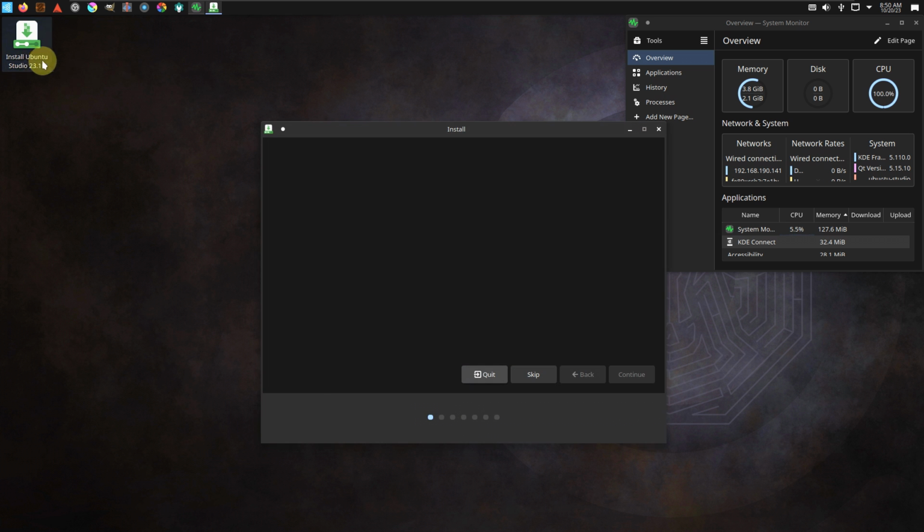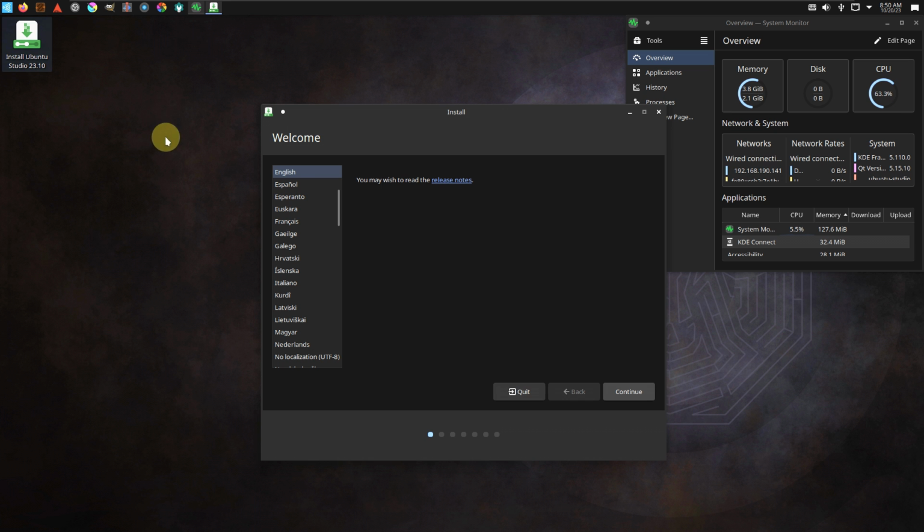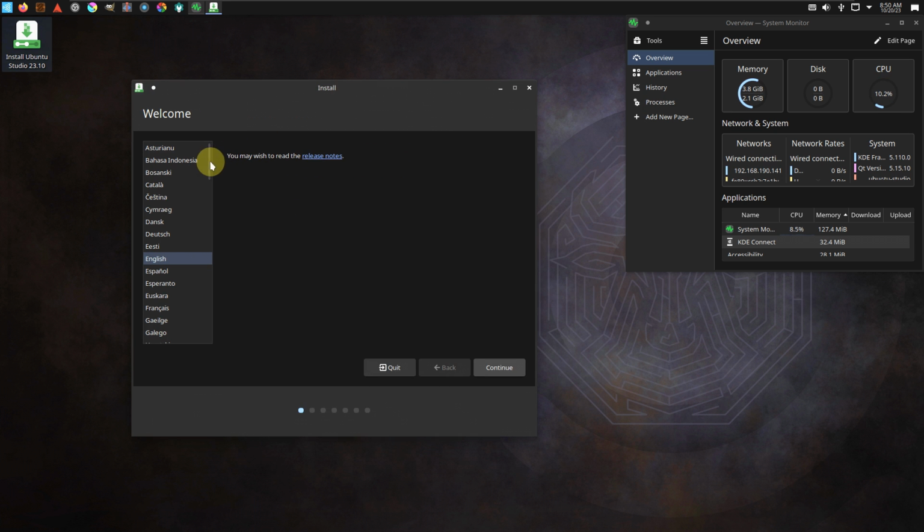This is the installer directly on the desktop, so you don't need to worry about where it will be. You get the language selection here, which is pretty common in every Linux distro. You don't get the new installer that Ubuntu 23.10 has; that is only in Ubuntu, not in any Ubuntu flavors. So you still get the older installer.